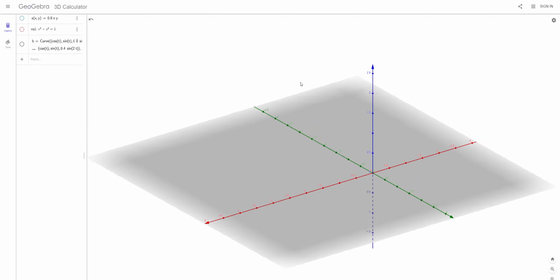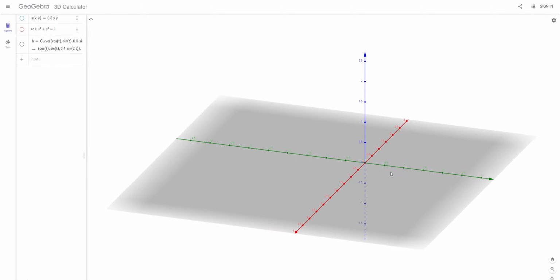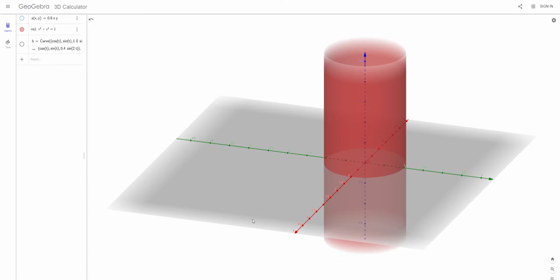Let's see, where's my x and y? Red axis is x, y axis is green. So I'm going to go ahead and plot my circular cylinder. There's my circular cylinder. I just put in x squared plus y squared equals 1, which is the equation we got out. Even if you don't recognize it as a circular cylinder, which you should, you can always just graph this in GeoGebra and see, oh yeah, that's right, that's a cylinder.